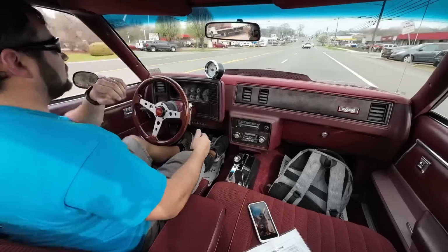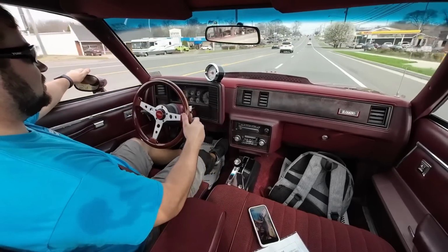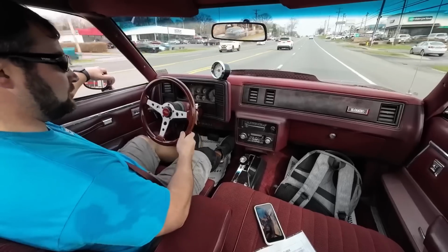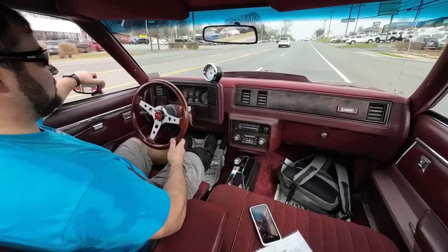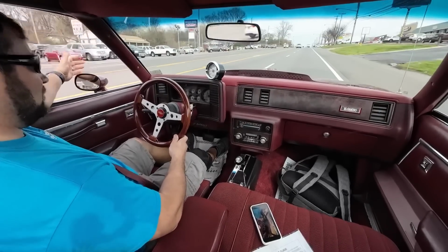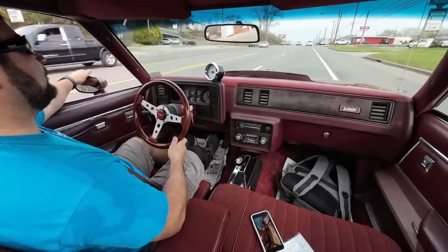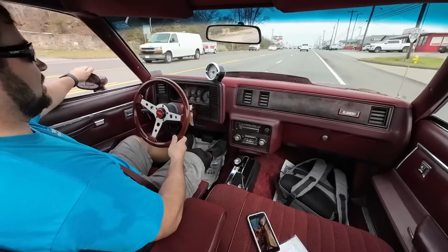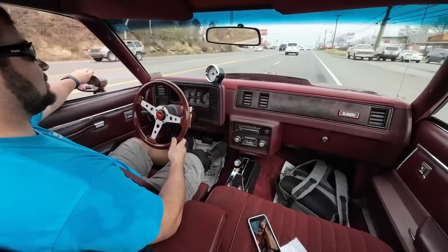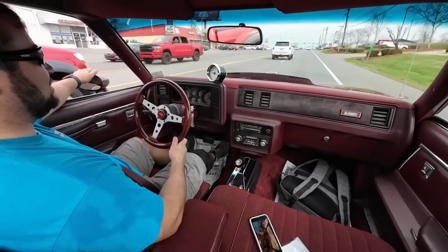Good shift. Love the steering wheel. Nice on this one. A little bit of a fade to the left there. When I let go, see how I'm going over lanes? Let's try these brakes. They feel fine. Into the throttle. Ready? Good shift there. Kick down is hooked up. Speedometer is working and it seems correct. I don't know what this guy's doing. He's riding in 2 lanes right now.